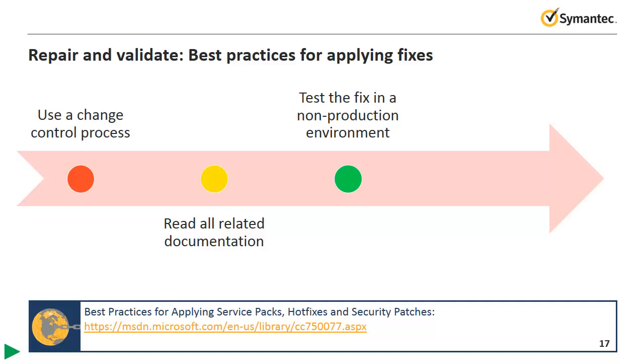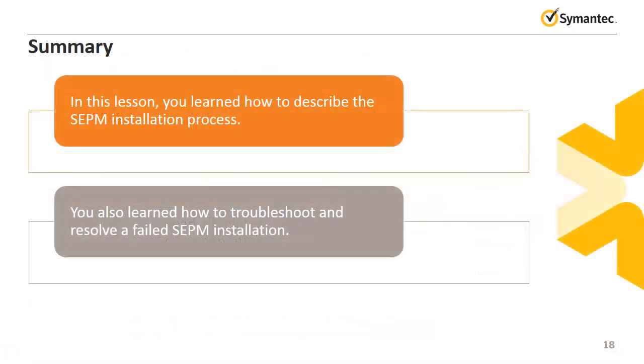An example of testing a fix is if your organization is preparing to migrate to a newer version of Semantic Endpoint Protection. To test the migration, you can restore a copy of your organization's SEPM database in a test environment. You can test every aspect of the deployment and communication without impacting your production environment. Also, it's a good idea to have a working backup of the server and schedule downtime. If you need to back out and revert the server to its original configuration, the downtime gives you the necessary time to do this. For more information on this topic, see the Microsoft article listed on the screen.